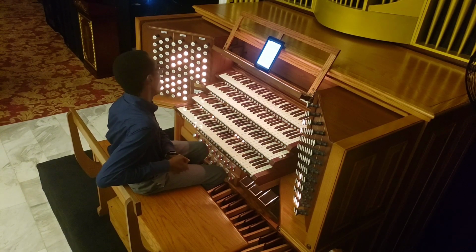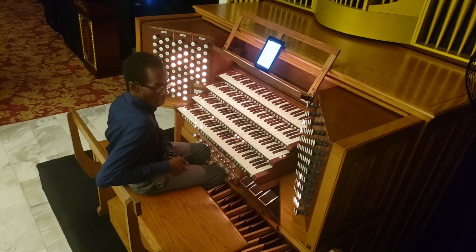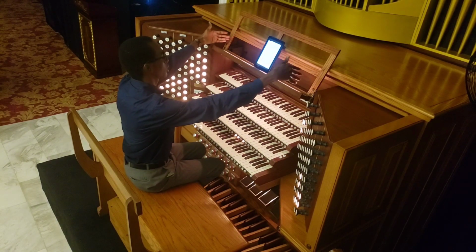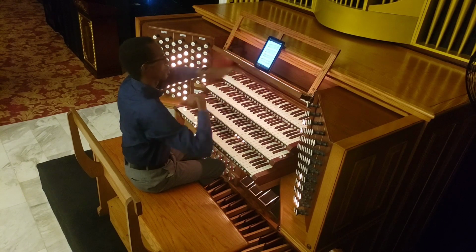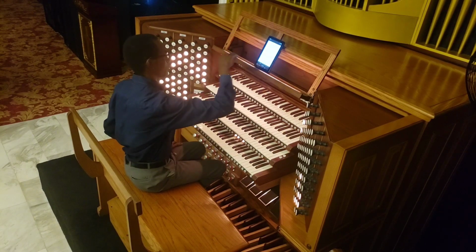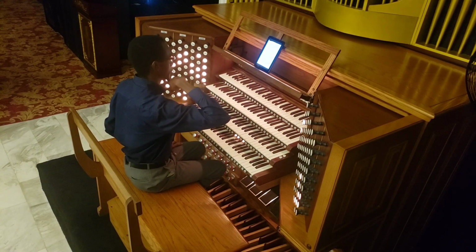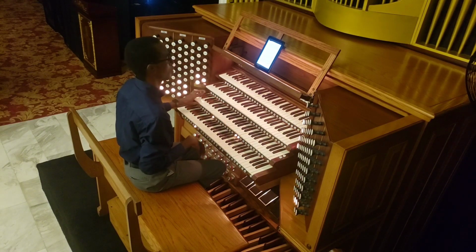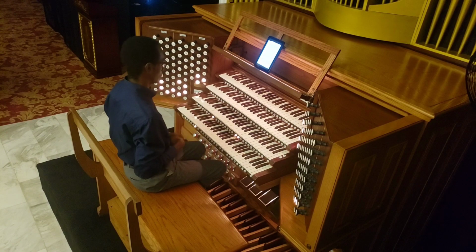With that, you are able to tell if you are seated properly. It should also be such that you can read from the book rest. So I have one hymn that is in front of me here. It's called I Remember Calvary. Very beautiful hymn. I'm going to play that now.